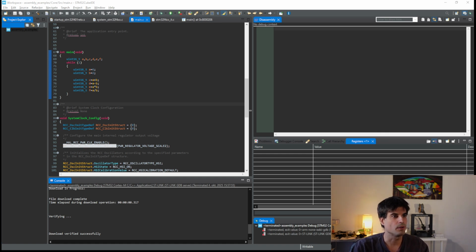And I've already partitioned it into an editor, a disassembly window where we'll see our disassembled code, and the register window. Now with the register window, we'll be able to see the general purpose and some other registers present in ARM architecture.